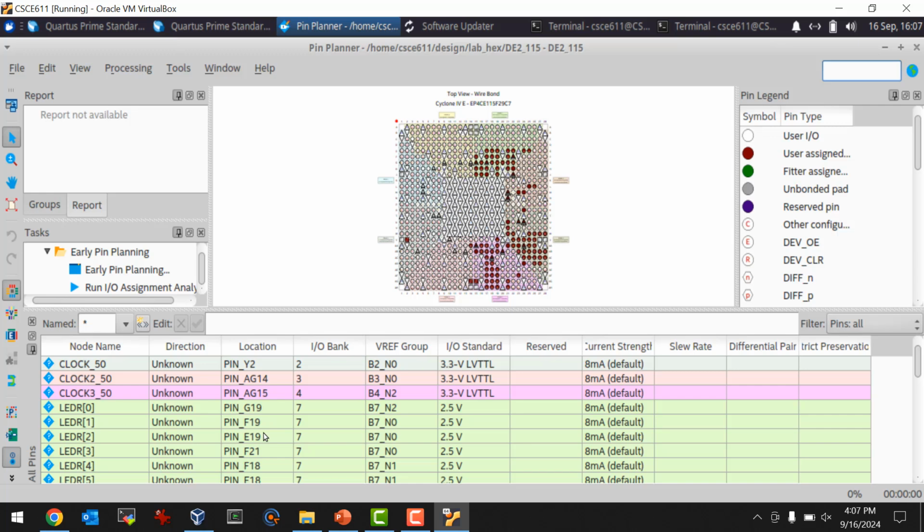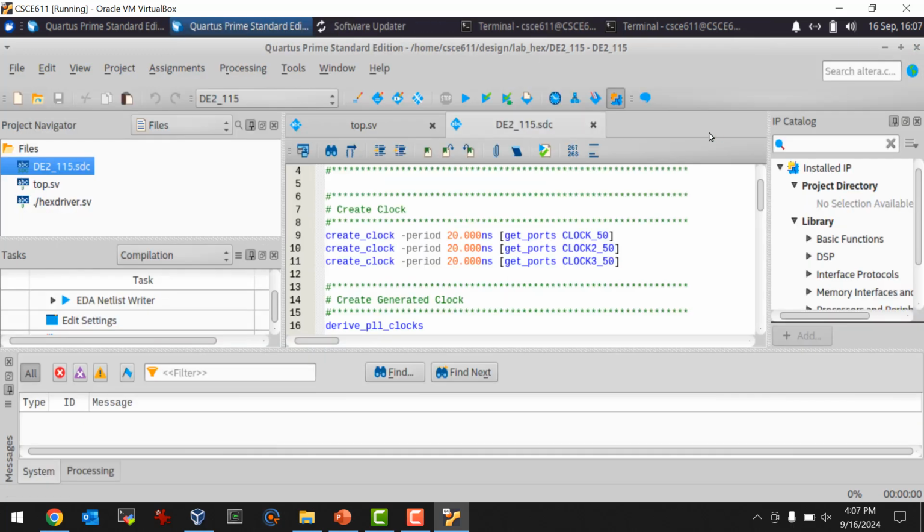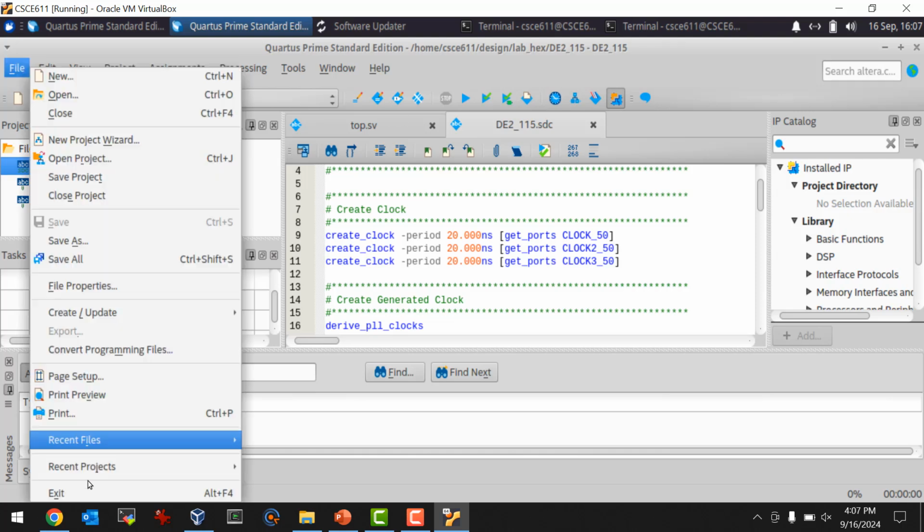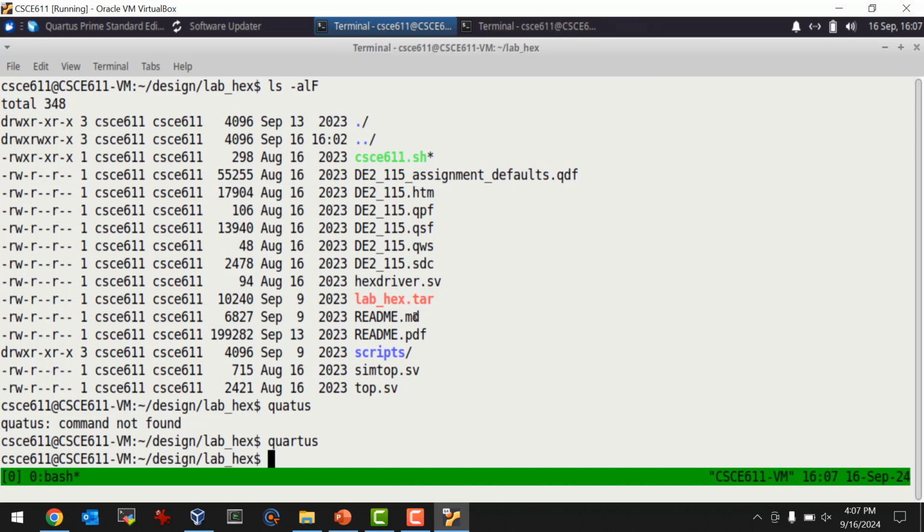We're just going to use clock 50. Hey, and yeah, so that's about it. If you took 313, you're probably familiar with this. You can program the FPGA here through Quartus if you want. However, we also have a script for you.